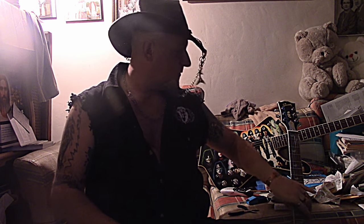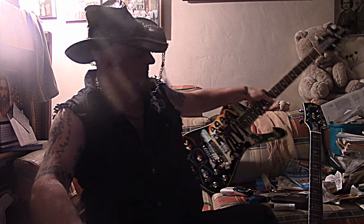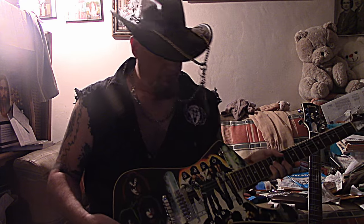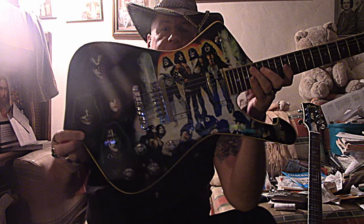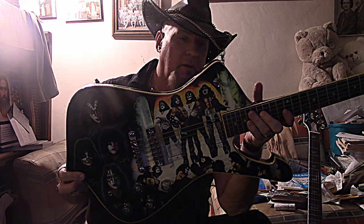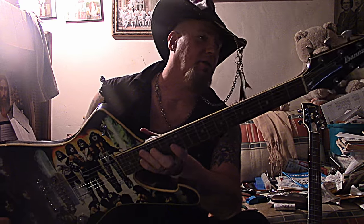It's worth a lot of money. Because, yes, it is real, and whatever you guys want to think. It doesn't matter, because I'm not selling it. So you can go, it's a fake, or what? And this one, even if it was a fake, this is my 78 Ibanez Iceman. Nothing special about it, except for the incredible restoration.